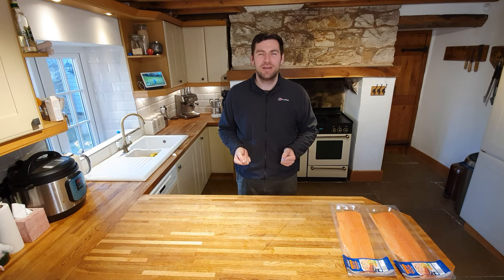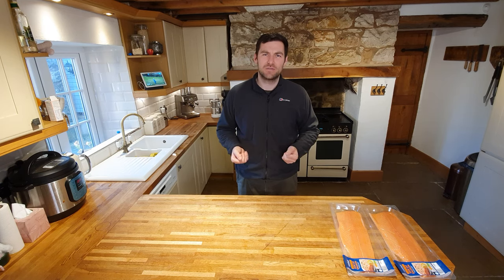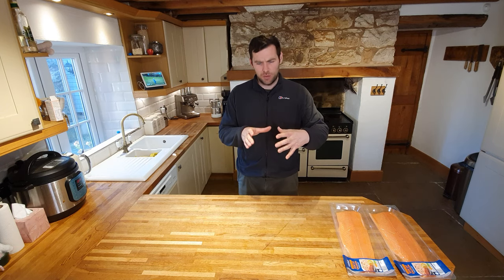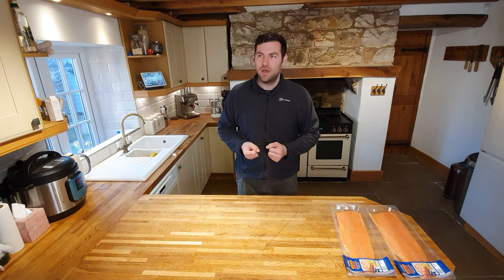I'll try and keep them as short and as sweet as I possibly can. Today we're going to look at cold smoked salmon. I love smoked salmon but it's really expensive, so I wanted to develop a way of doing it at home. I use one of these little mesh devices - you can buy them online for about 10 or 15 quid - and it uses oak or hardwood dust in a spiral to give you a really long 12-hour smolder of cold smoke. Once I tried it the results are absolutely amazing, so I really recommend anyone who likes cold smoked salmon to give these recipes a go.